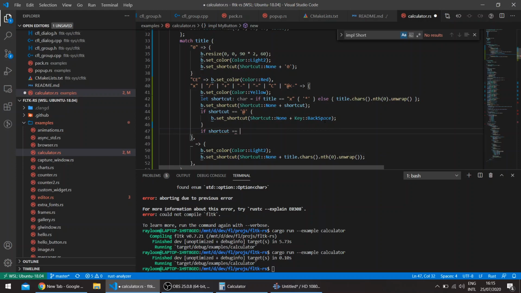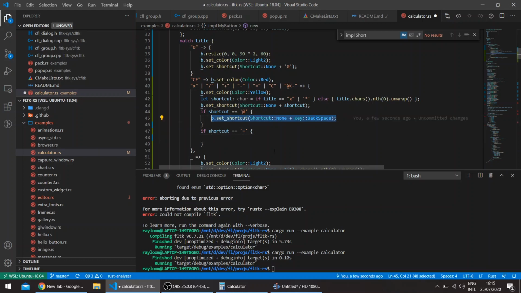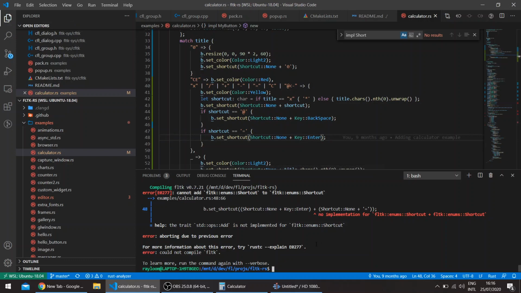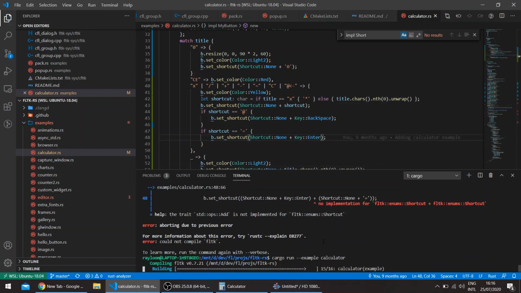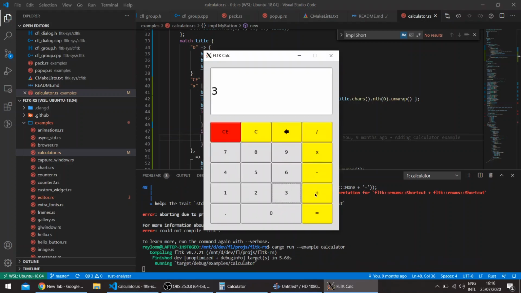Okay, equals. So enter. Okay. Plus 8, enter. Good.